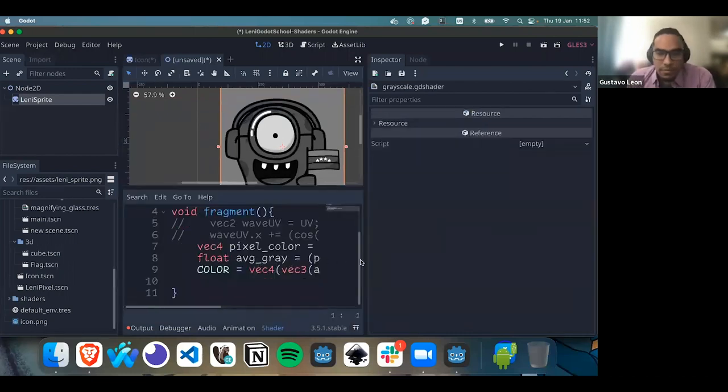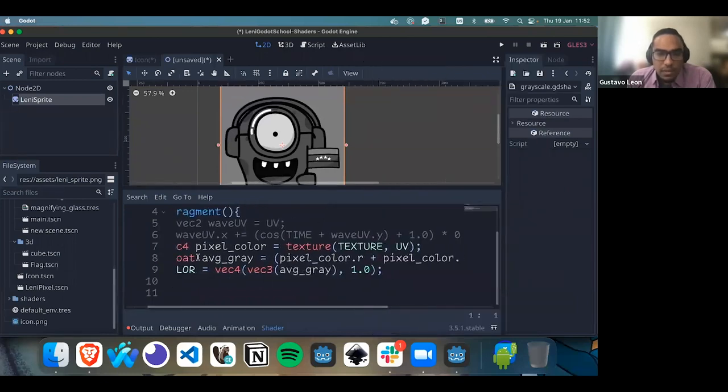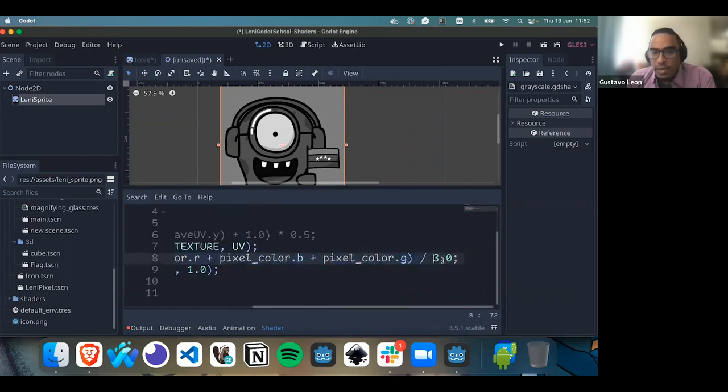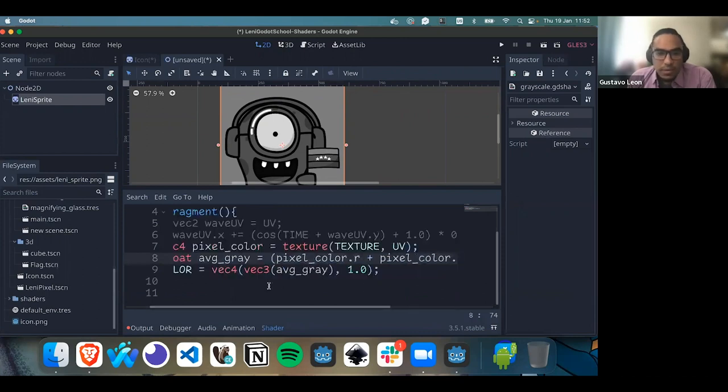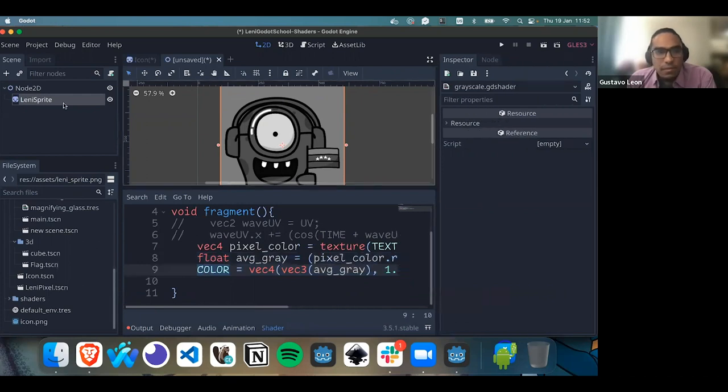You can see the code like this. What I basically am doing is making an average calculation of every single pixel, divided by 3, and just adding them to the vector like this. That's all I'm doing. And you can always have another type of shader.